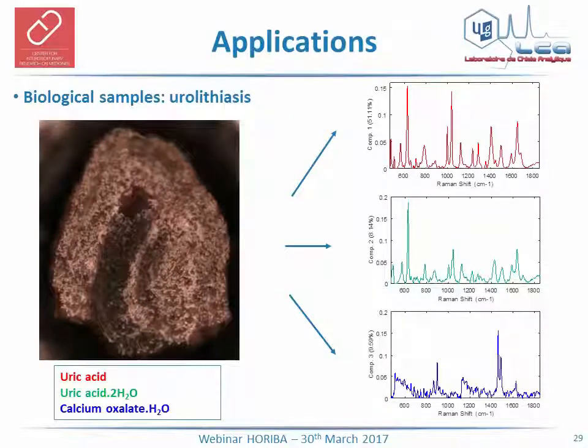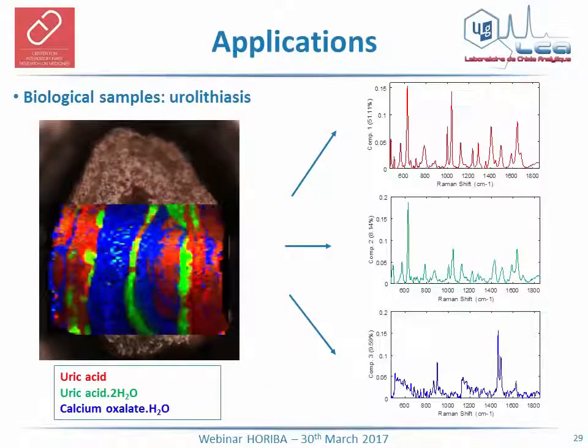Most of the time, calculi are made of more than a single element, and the successive organization of the different chemical elements also gives clues on the stone growth history. Therefore, the use of Raman imaging enables the possibility to directly link stone composition and stone morphology in a single analysis, as illustrated on this slide. As can be seen, uric acid in red, uric acid monohydrate in green, and calcium oxalate monohydrate in blue are present in the stone and form several successive layers.